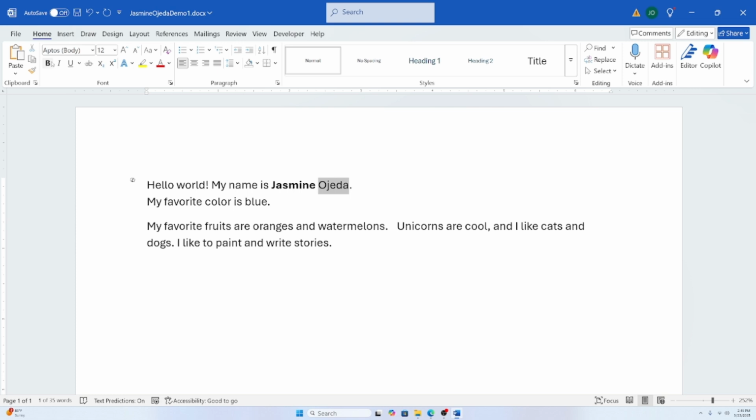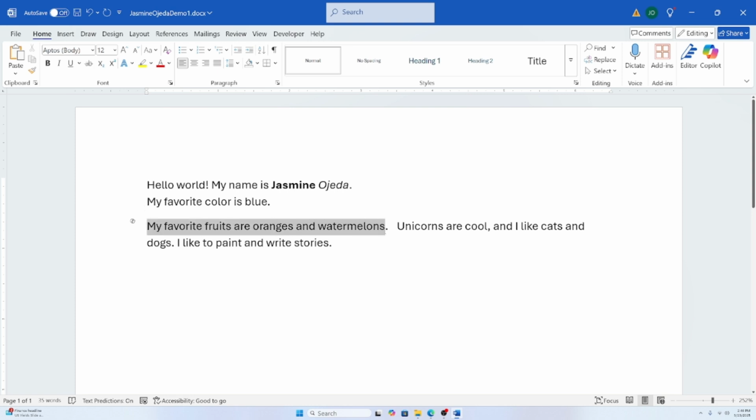Next to the bold button is a slanted I. That's called your italics. And if you click on it, it just slants everything to a certain side. Could add some emphasis. Both of these are emphasis formatting. And then notice here, the I is also highlighted. If I click anywhere else, no highlights because none of these are italics, only my word here, Ojeda. If I want to deselect it, the same as with the bold, I click on it, deselects. All right.